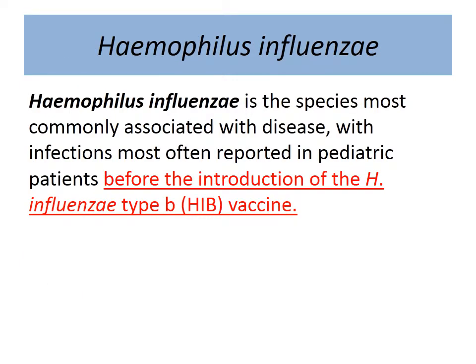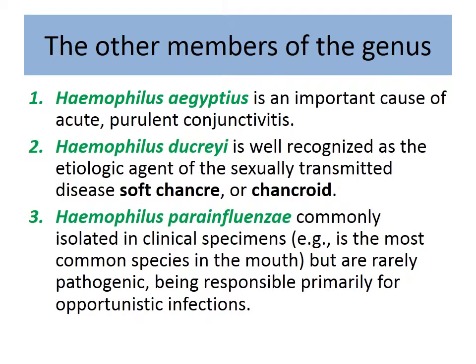Now, as I said earlier, Haemophilus B is the most important one, and that's why there was a time we used to have a lot of problems, especially in pediatric patients, but ever since we got this vaccine available, HIB, so that's a Haemophilus influenzae type B vaccine, which is, again, very important as a part of childhood vaccination. Doesn't mean that there are not many other Haemophilus species. I'm going to talk about at least 3 species in this genus which are important, especially for differential diagnosis.